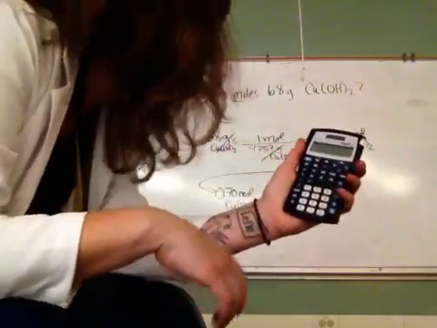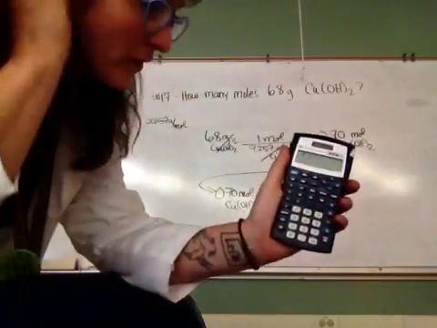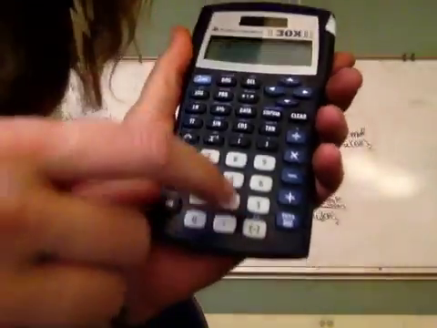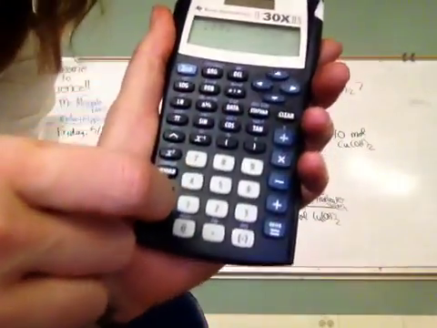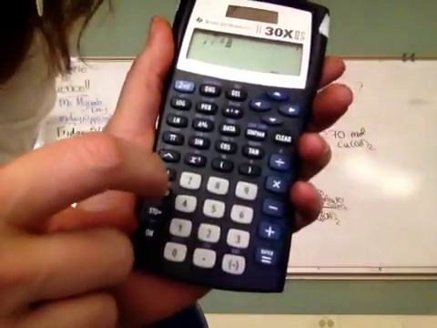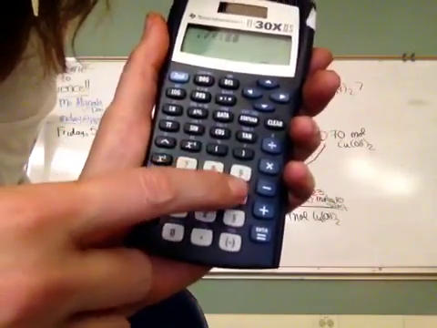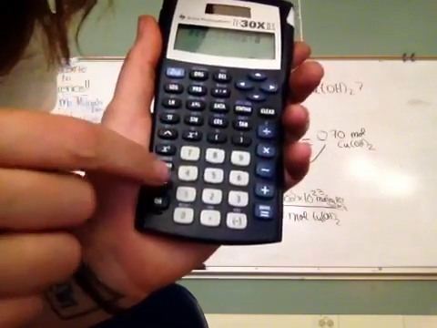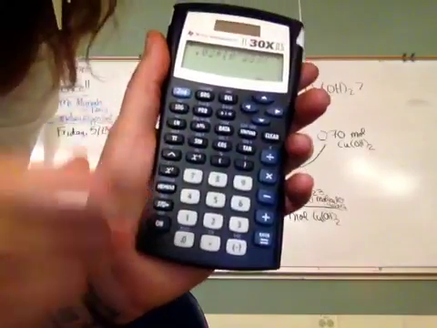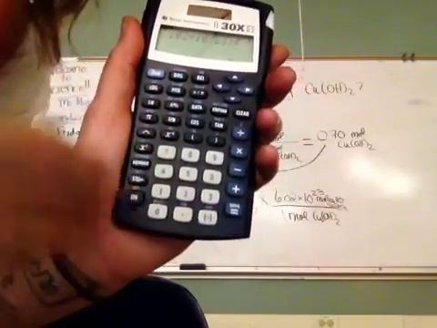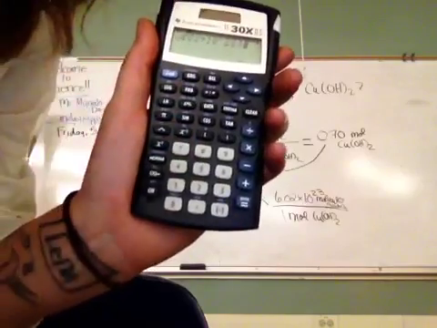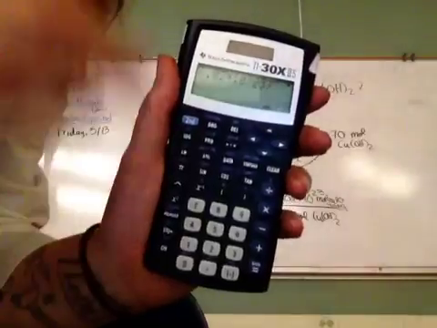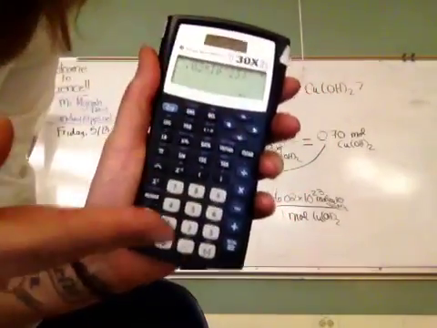I'm going to enter that in the calculator. I'm going to go the long route here, and then I'll show you again that shortcut. Up close, I'm going to go 0.7 times, and this is where you have to use a parenthesis as you remember, times parenthesis 6.02 times 10 caret 23 close parenthesis. You have to use those parentheses if you're not going to use the shortcut. The parentheses will help you. If you don't use the parentheses, you're really going to struggle. The calculator won't read it correctly.